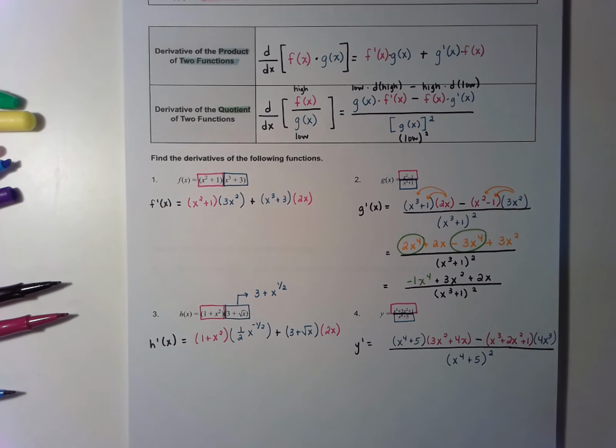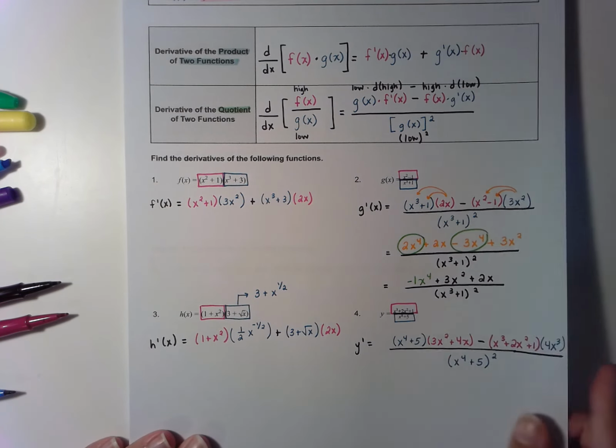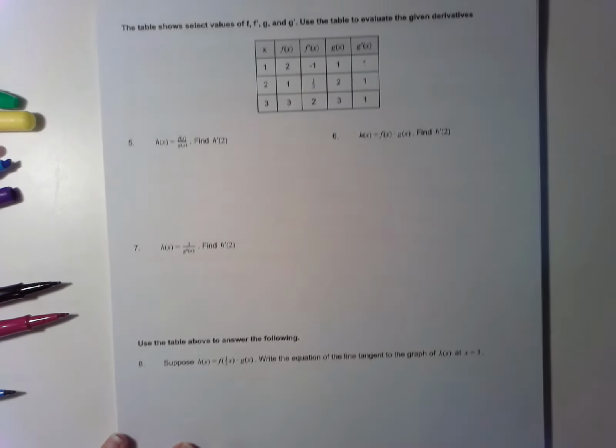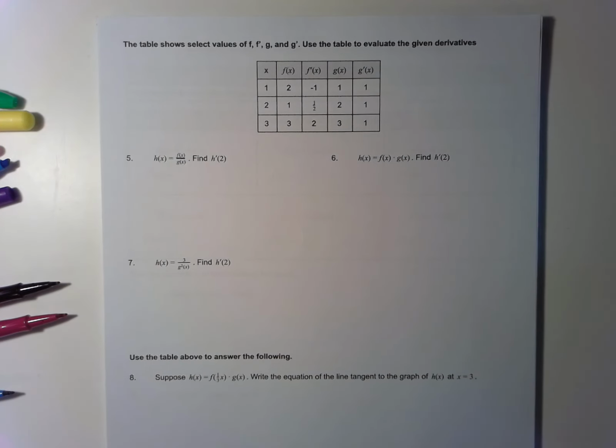All right, that is what you need to know about product and quotient rule. What I'd like to do now is an example where we're given a table. You'll notice that in each set of notes, we try to do an example where we're given a table and need to apply these rules. And the reason we try to do that is that this is a very typical kind of FRQ or multiple choice question on the AP test because it allows us to assess the rules without necessarily knowing like other rules combined with them.